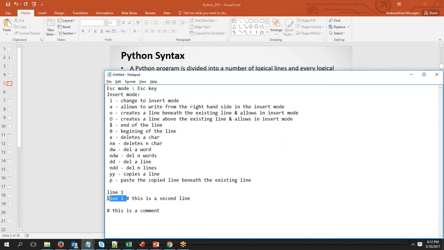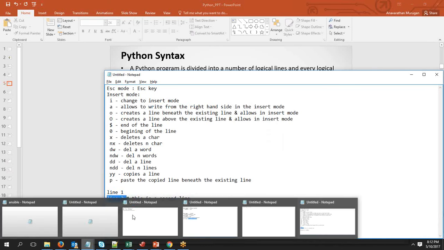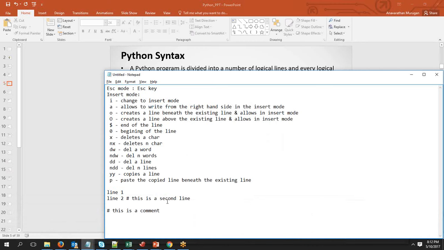Only from the beginning of the line to this place will it consider that you have written something to execute. So wherever you give a hash, it will be treated as a comment, and it is only for reading purposes and not to execute.